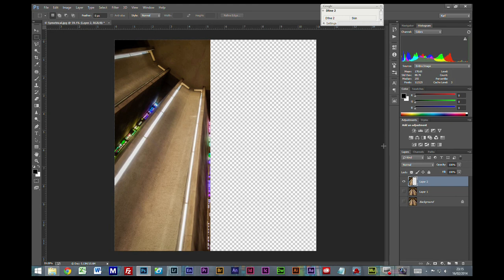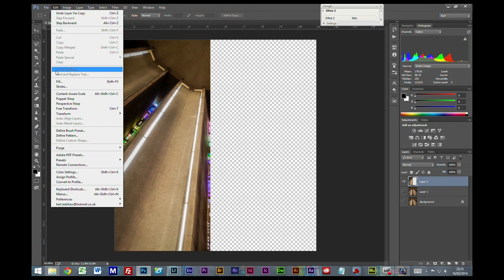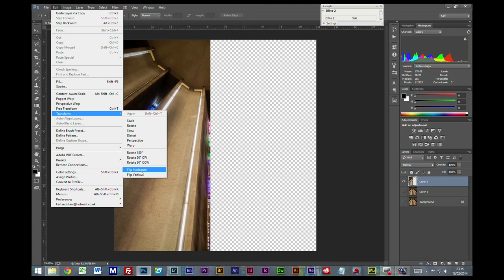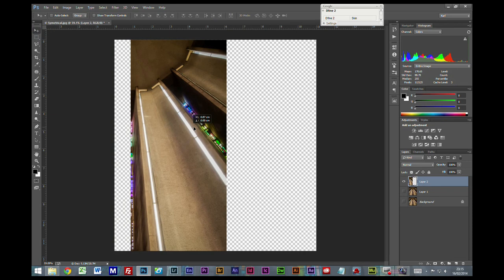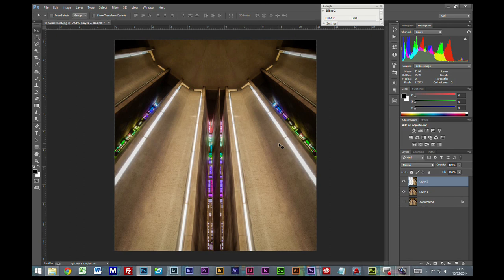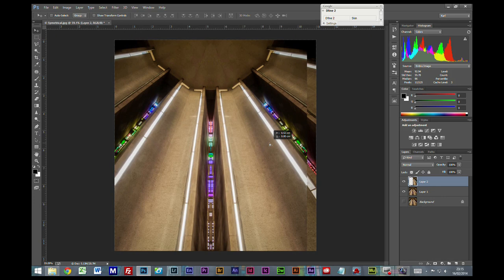Now what I'm going to do is, whilst this layer is selected, Edit, Transform, Flip Horizontal. Now if I take my Move tool, I can drag this across to this half of the picture for the moment, turn on the layer underneath, and I'm just going to move that in until we get a nice match. Now you can see I've got some of this picture showing from underneath. That's alright, don't worry. That just shows how much we are off when we're trying to center things.